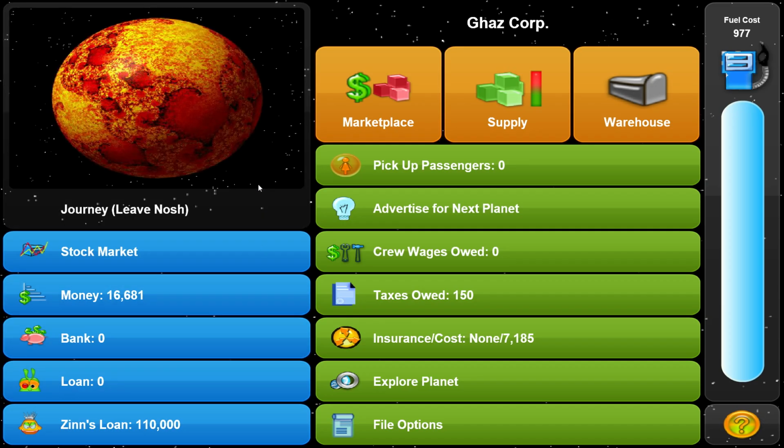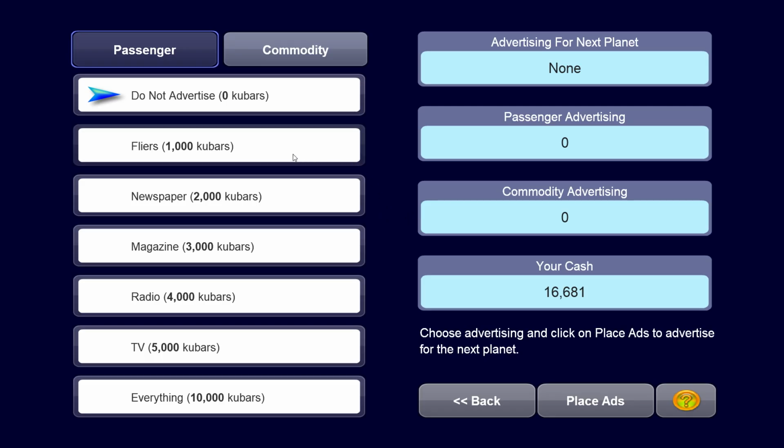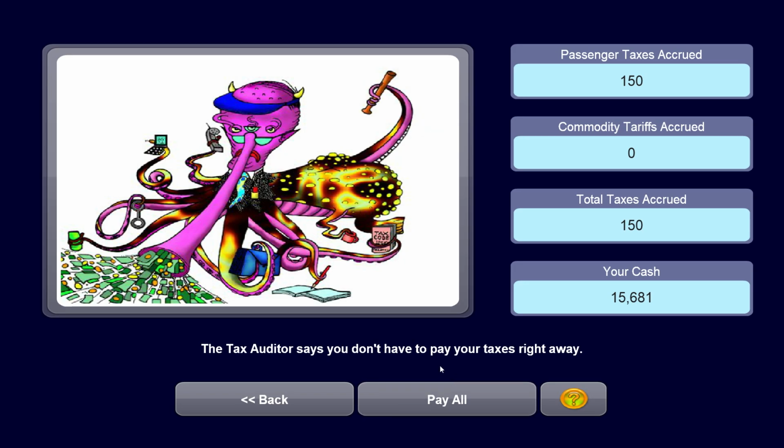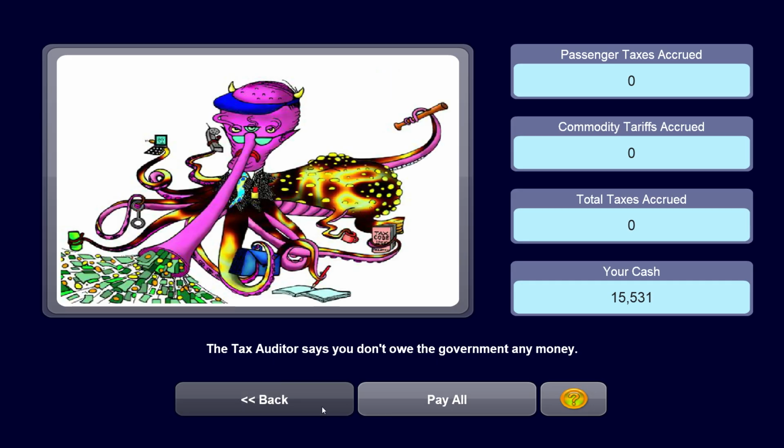One thing we can do to bring in more passengers is we can advertise ahead of time for the next planet. So I could place ads for 1,000 Kubars, and maybe we'll have a few more passengers on the next jump. I owe taxes already. I don't know why, because I guess it's because I just got items. We'll go ahead and pay it.